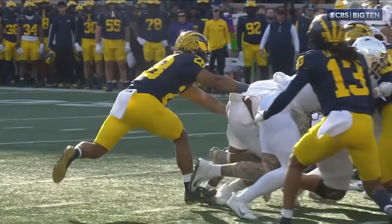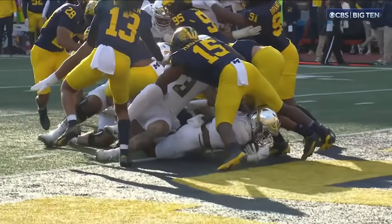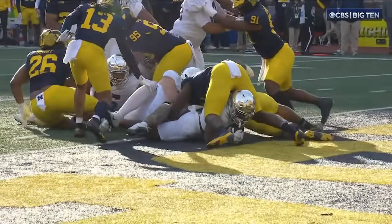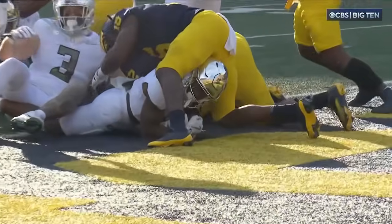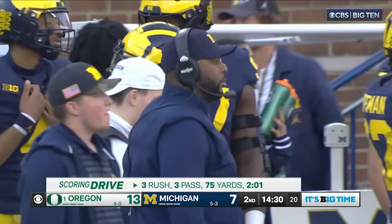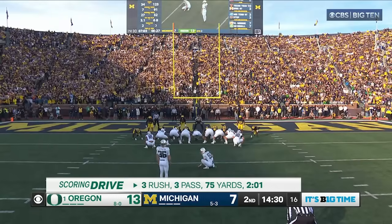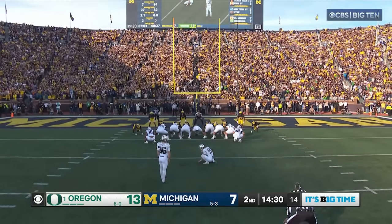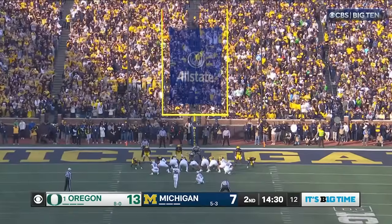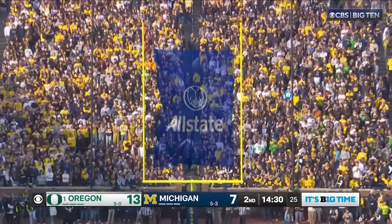Give you one final look at this 1-foot touchdown run by Noah Whittington. Nice to see for Oregon fans, Ferguson back in this football game. In that big Ohio State game, he had 4 catches for 62 yards. He was a big part of that win. Sappington in for the point after. And it's up and good.